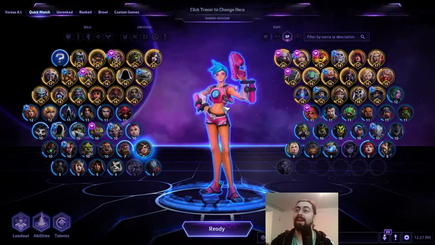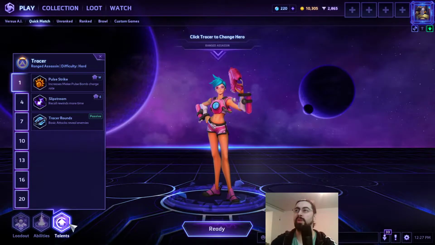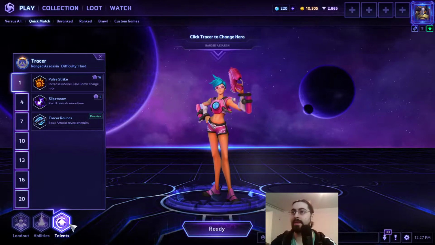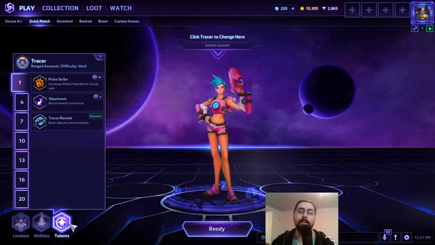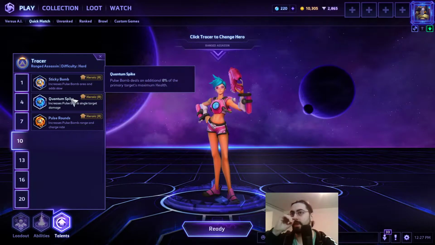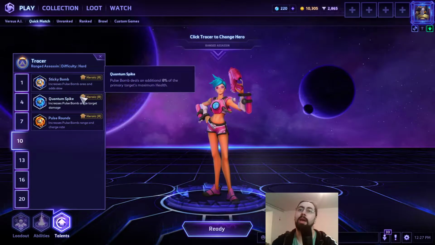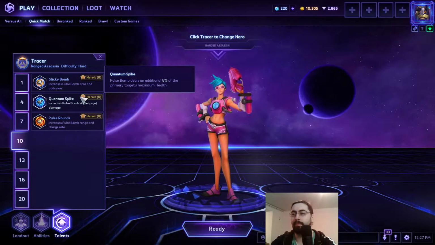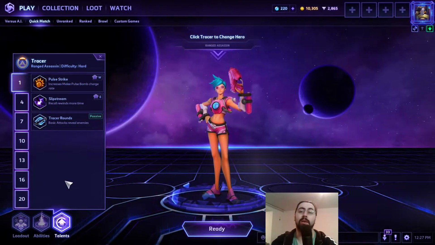But yeah, unless you have someone that can actually do some damage before you go in, you don't really want to pick Tracer. But it's a really good pick otherwise. Especially good against squish heroes, but at the same time pretty good against beefy ones, because on level 10 we can actually pick Quantum Spike and do additional damage with the bomb for 8%, and that's like huge, right? But that depends on our build.